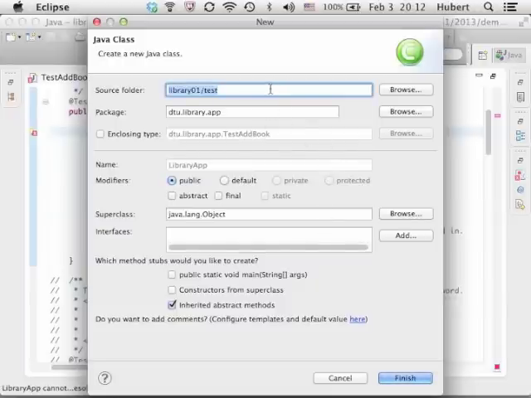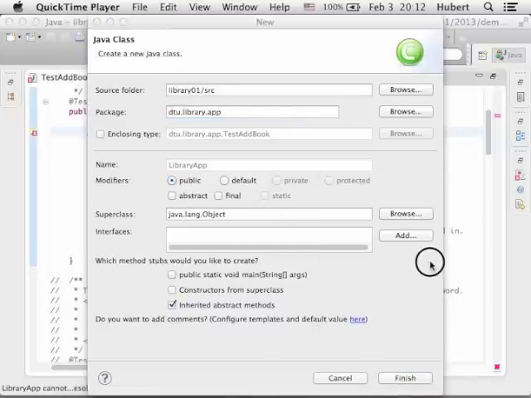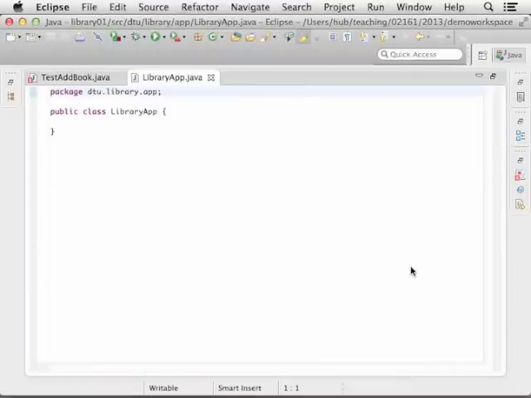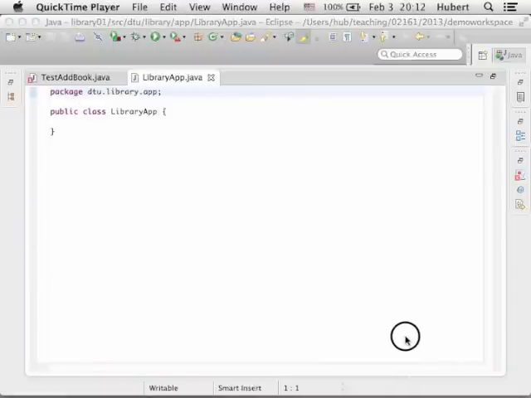the Java creation dialog. What I need to be aware of is that I should type in the source folder here, because now this Java class is part of the production code. It is already the right package because I wanted to have it in the same package, and that is it, and then we can finish. So this class doesn't contain a lot, and it should not at the moment.